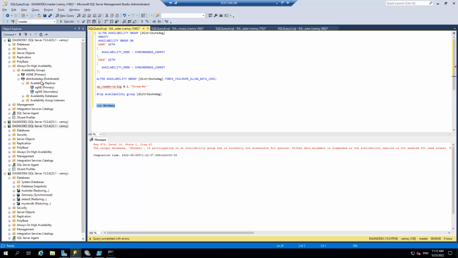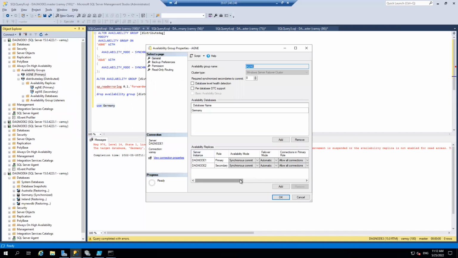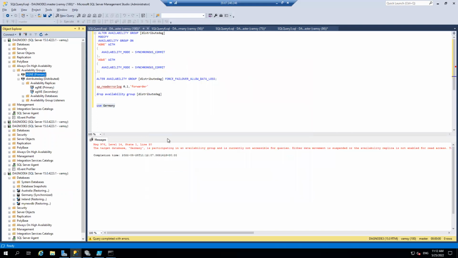So at least I should be able to read my queries, right? If that is the case, what should I do? Go to your primary replica, I mean global primary, and allow readable secondaries to yes. That is a license we require for the same. Yes, this is an Enterprise feature and definitely we need licensing.